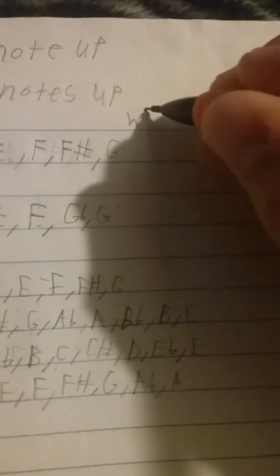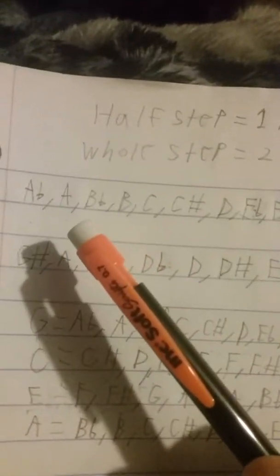Now I'm gonna show you a major scale formula, which is whole, whole, half, whole, whole, whole, half. Each scale has 7 notes. Just remember that formula. So what that means is we're gonna use this formula to make a scale. And you might think, okay, how do I make a G scale? It's easy, you just start on the note.